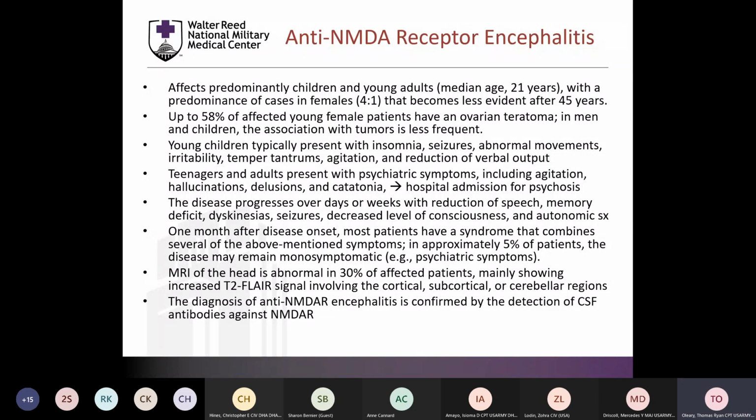And I think I've seen about 5 of these cases over the years now, and they can be among the most spectacularly behaviorally disturbed and manic people that you'll see. So the severity of the psychiatric disturbance is fairly impressive. Over time, the condition progresses and they get more cognitive impairment, which is typically short-term memory impairment. And most patients end up with a spectrum of symptoms, although they can have a protracted course where they have a monosymptomatic presentation. So they can have mania or refractory psychosis and they don't develop the cognitive syndrome, but the symptoms are almost always florid. The diagnosis is sealed by ordering the autoantibody, which is positive for the NMDA receptor.